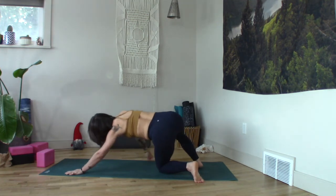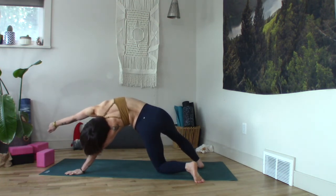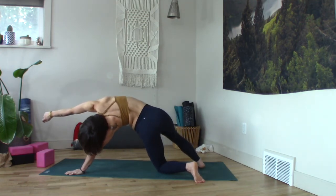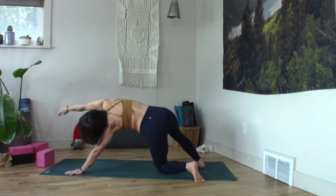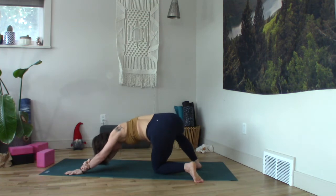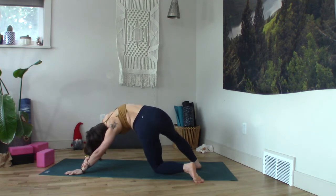Okay, take a big stretch. Reach your right arm long. Thinking about rooting the hips back as you press to stretch, reach long. We'll take a bind, right hand to left forearm. Slide your hips back, curl your chin into your chest, and resist your hand away from your forearm to broaden into the back of the heart.